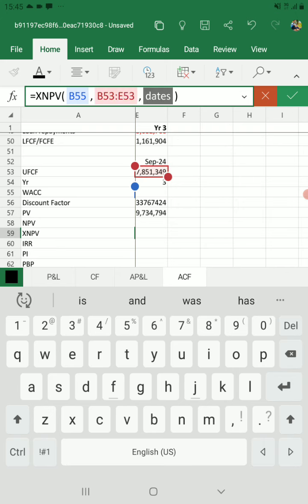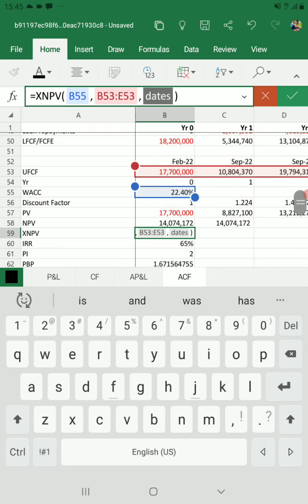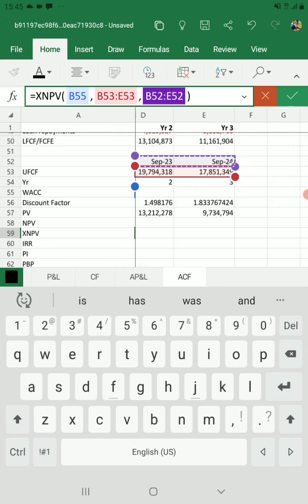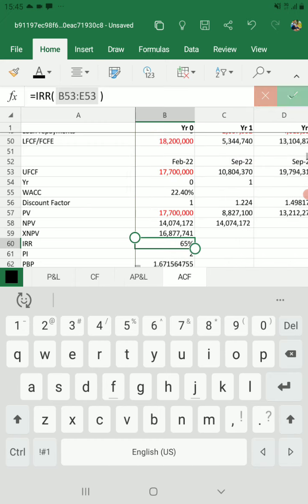Dates, we are going to pick our mid dates, midpoint at the dates at midpoint of our normally distributed cash flow. Okay, so press enter. So that is our XNPV.